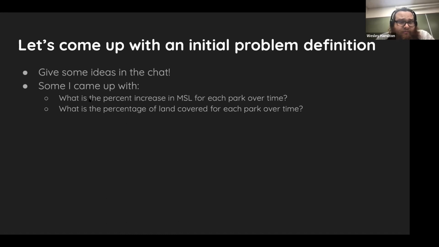Another aspect would be, well, what is the percent increase in the mean sea level? And so that's getting back to what was suggested, where we look for months when sea levels are higher than 1, or maybe when the cumulative change in sea level is greater than 1. So I guess units would have to be incorporated here.